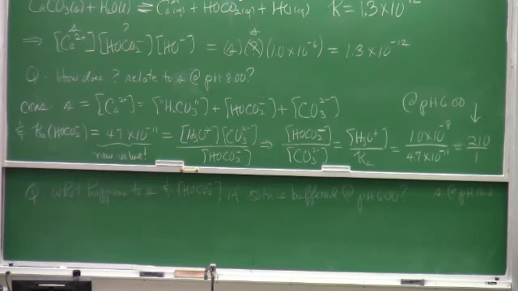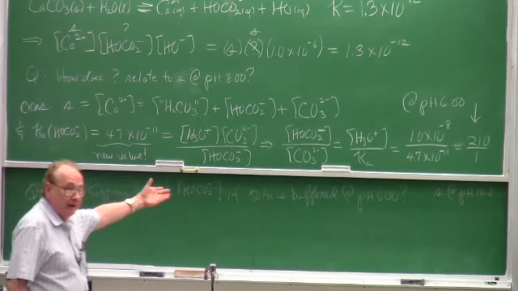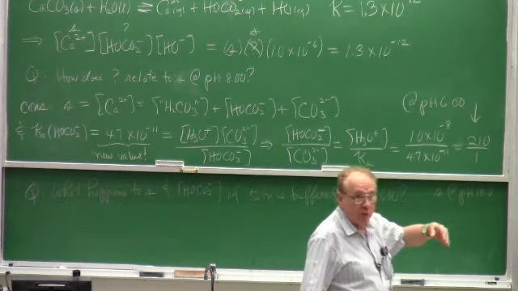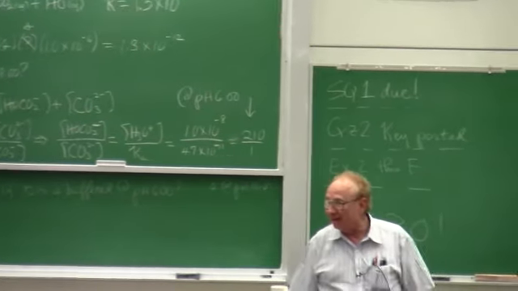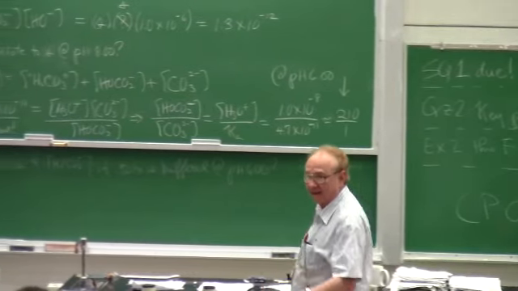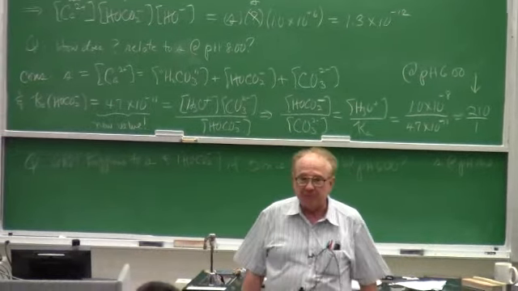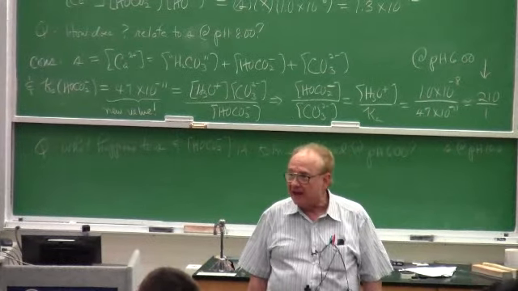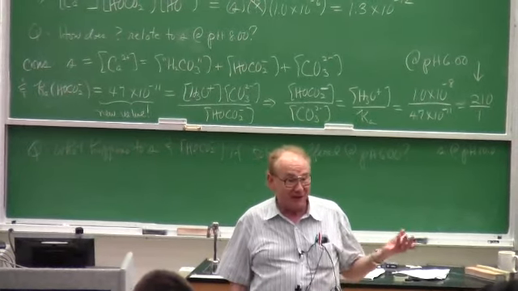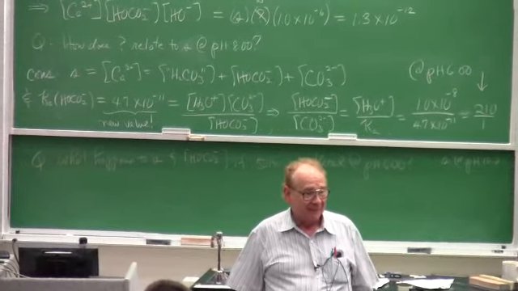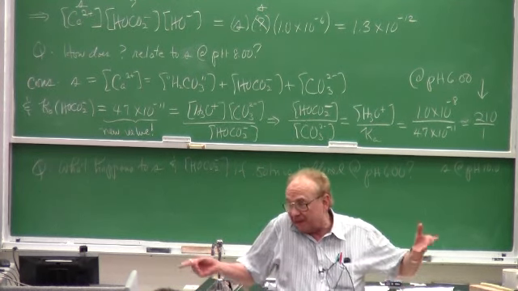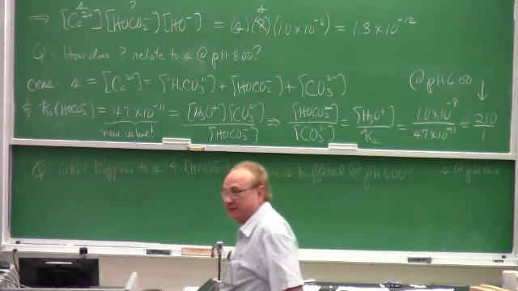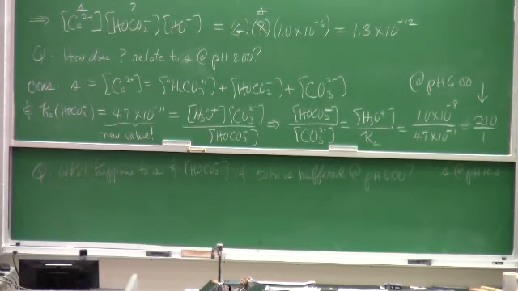21,000 to 1. Do you see that? Because all that's happening is the hydronium ion molarity is going from 1.0 times 10 to the minus 8 to 1.0 times 10 to the minus 6. So we multiplied the ratio by 100. That's it. Let the numbers talk to you. 21,000 to 1. Hey, we already know. If at pH 8 carbonate ion molarity means nothing, if you make the system more acidic, it's guaranteed carbonate ion molarity is not going to mean anything. Because it's the strongest base in the pot of the carbonate containing things in the system, possible carbonate containing things. Ha ha!